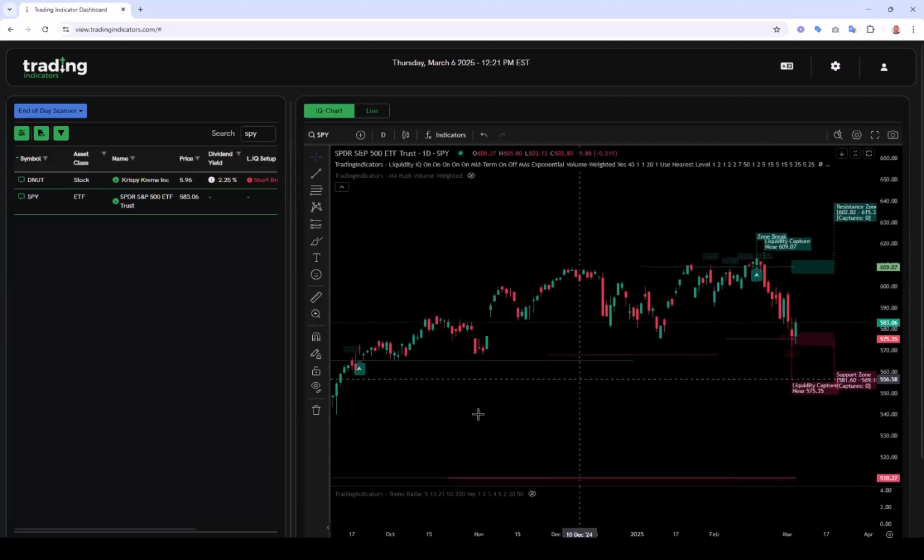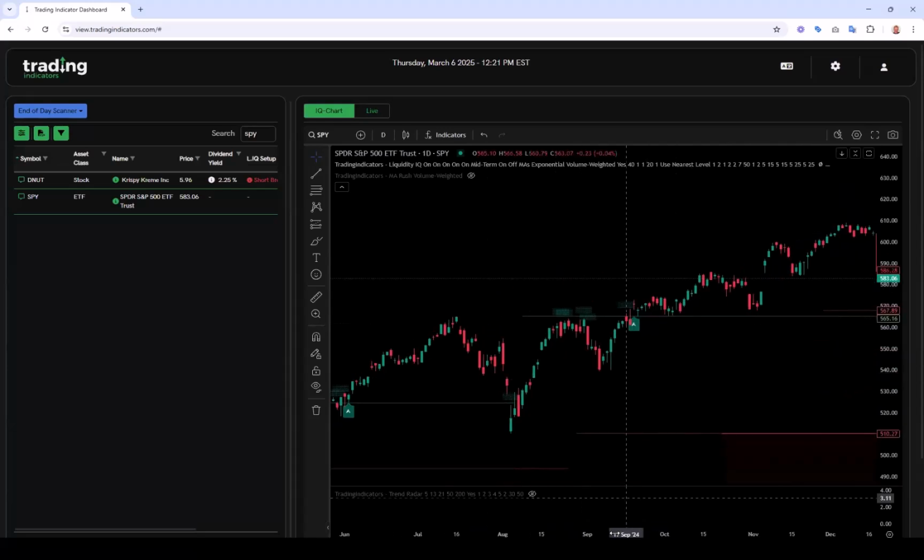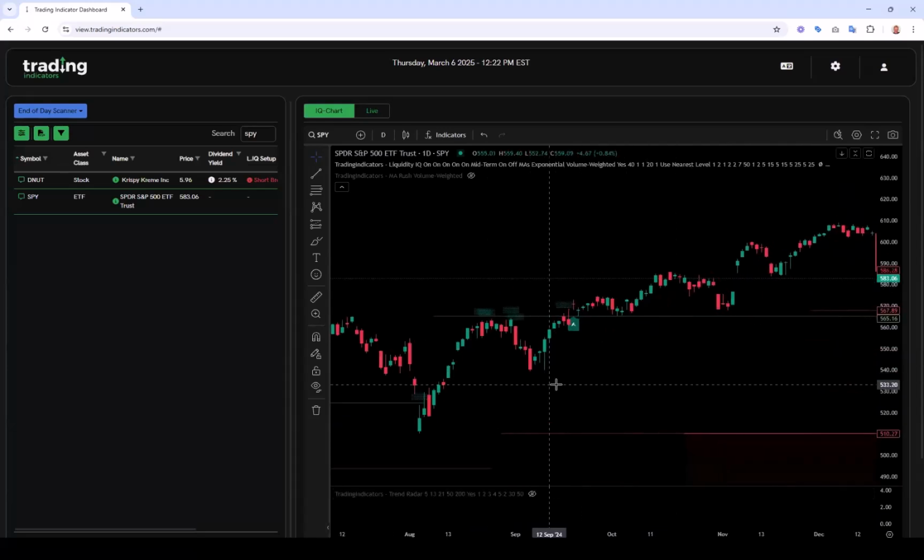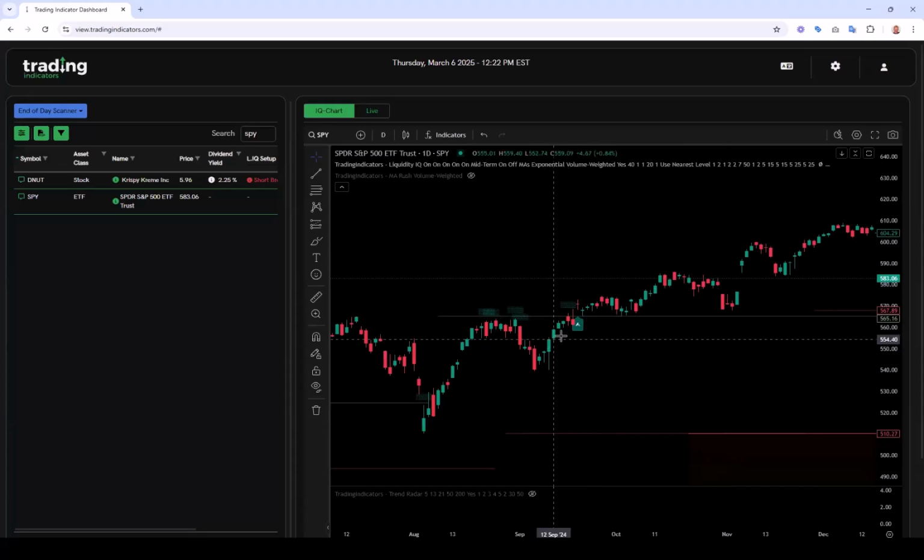At some point, let's look at this example here. Levels are broken. You can see it here. Price went above this resistance level. Initially here, it bounced off this level, then it reattempted, and then it broke above this level. This happens. Nothing lasts forever in life. Levels eventually will be broken. And that's exactly what we're seeing here. This level was broken, and then price moved or accelerated into the direction of the breakout.